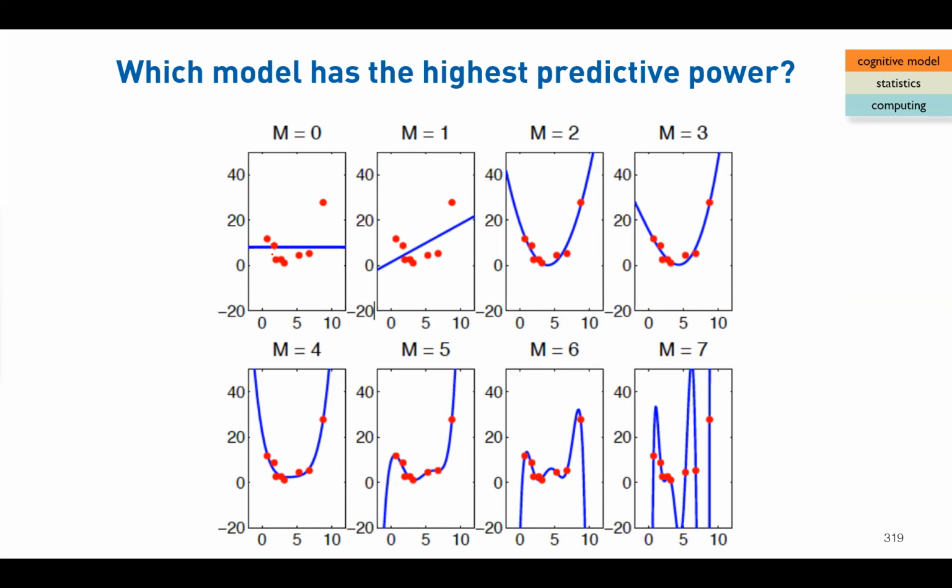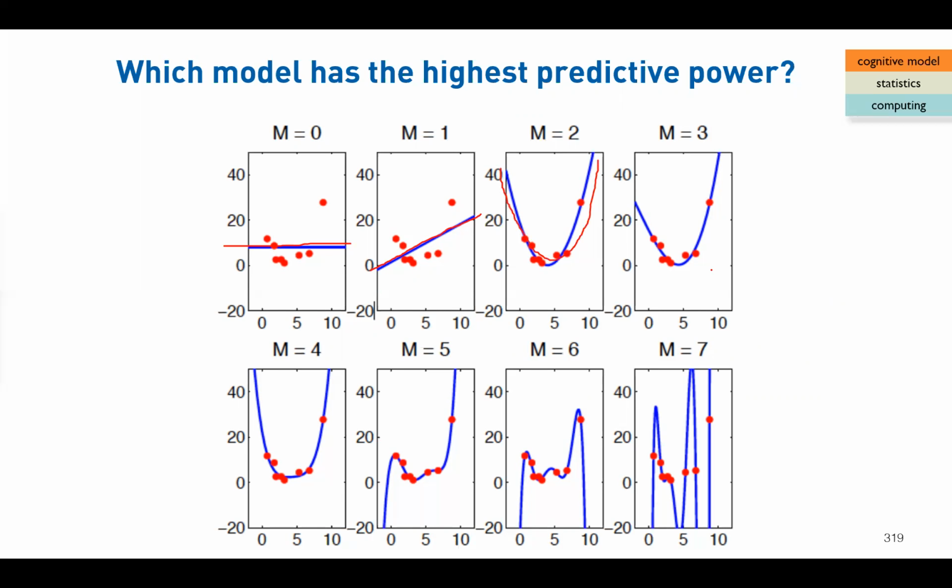So let's say we have some data points, all of these red dots here. They are the data. And we want to use a polynomial regression to explain the data. Polynomial just means regression, but higher order. So we could have a 0 order line, 1st order line, 2nd order line, quadratic, and 3rd order, 4th order, and so on and so forth. Across all those panels, the red dots are always the same. We are just fitting them using a different order of regression: a flat line, a linear line, a quadratic line, and so on.